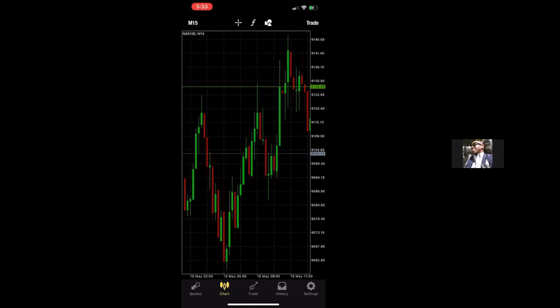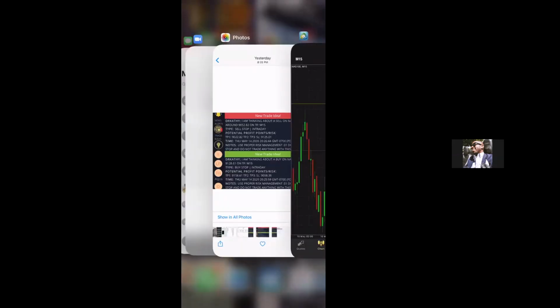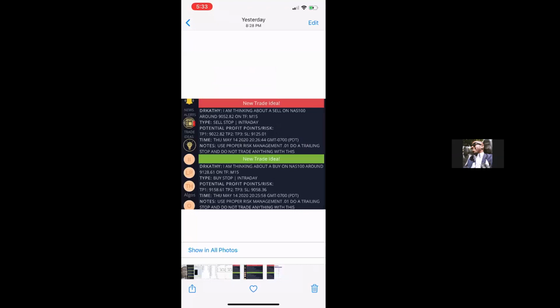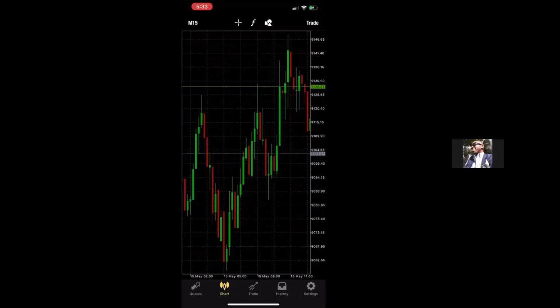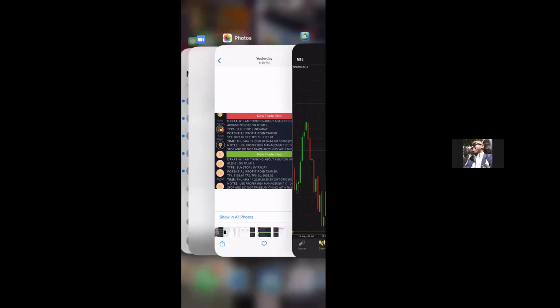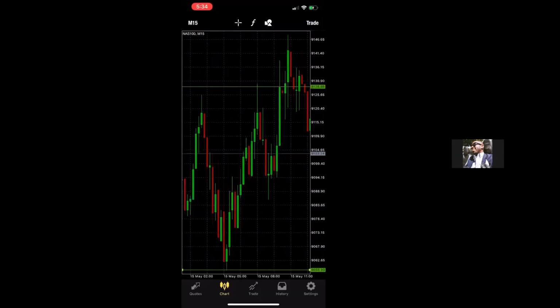And let's figure out what the stop loss was. The stop loss was 9058.36. So you guys follow me right here? This is the trade we lost on. The stop loss was down here somewhere. Wow, I was way down here. Oh, here it is, 9058. Let's just put it right here. Let's make sure we had that right. It was 9058.36, so that was like the 9058s right there.